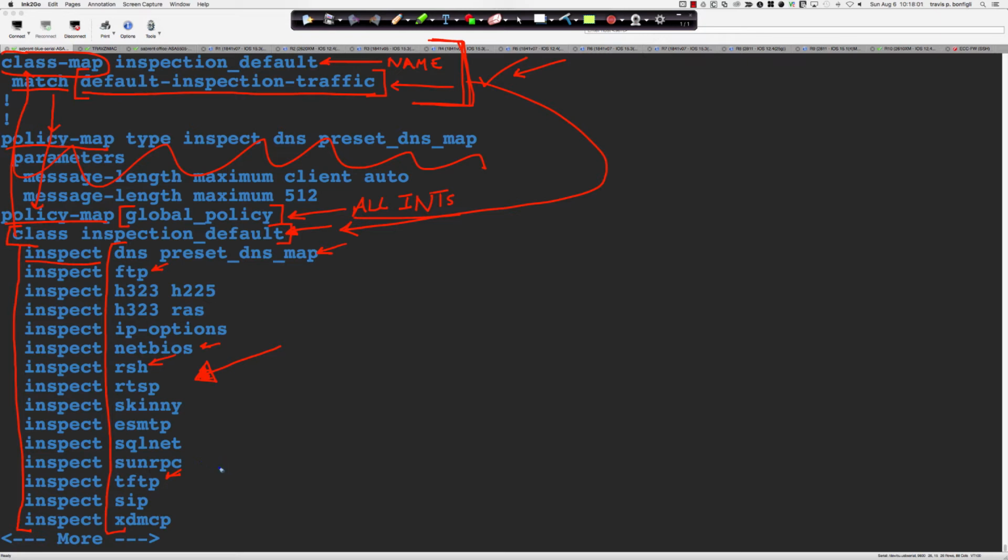And so again, the policy map references the class map and simply takes action, in this case inspection action, using these engines on the traffic that we have matched.